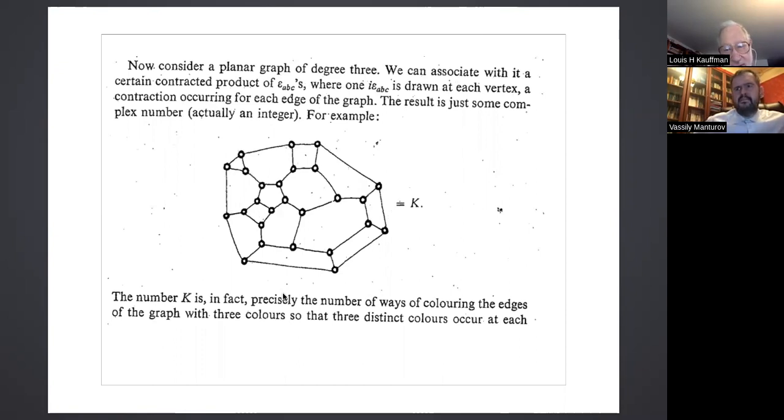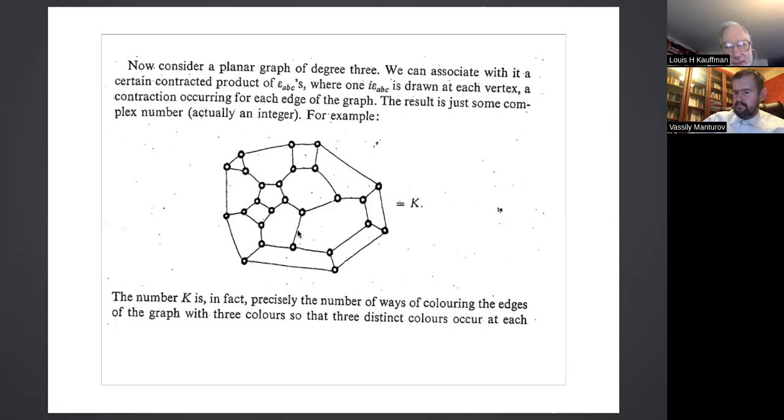In fact, here's a graph. I want to know how many colorings there are of this graph in the sense that I said before, 3 colors at a vertex and all distinct. And this, by his result, is precisely equal to the evaluation of the tensor network that I indicated. You put an i epsilon ABC at every vertex. That means you have variables for the edges, and you sum over all possible choices of those variables. That's the evaluation of the network. You sum over all possible choices from 1, 2, and 3.